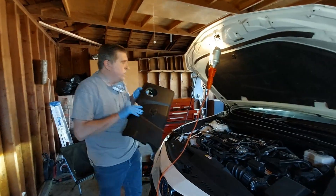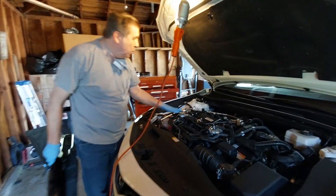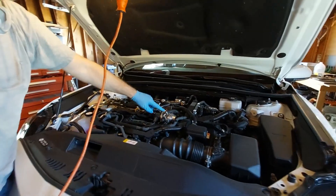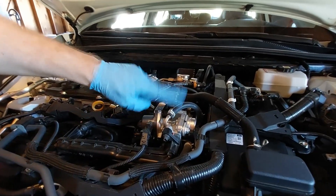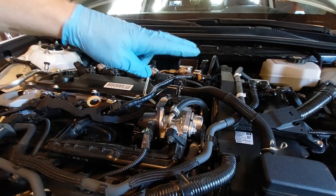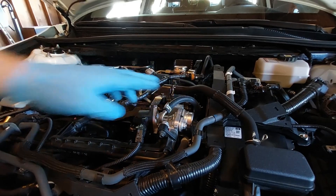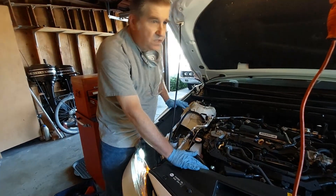I'm going to take the cover off. One of the things we'll be paying attention to is the high point in the engine cooling system, which is this hose — this is for the EGR. It actually has a coolant hose that goes to it, and this is the high point in the engine coolant circuit. At one point we'll be opening this to allow air to escape, but more on that later.